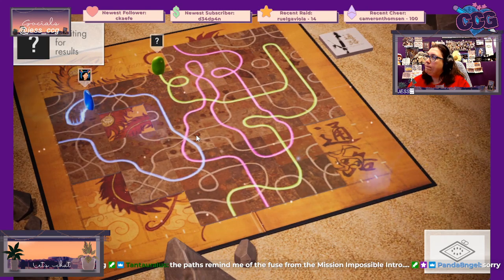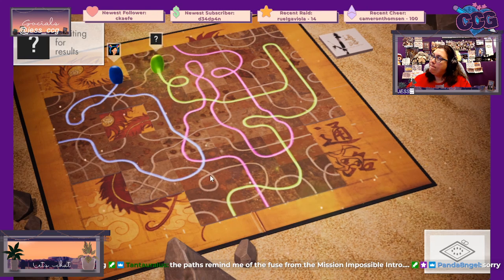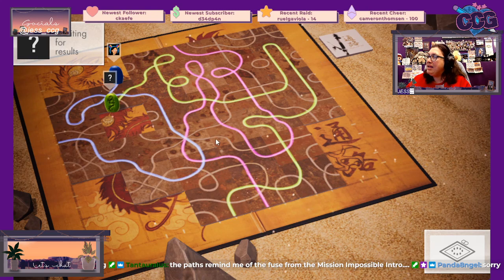Ooh. Nice. There's only a few more tiles left, friends. Where's Tan going? Tan, can you loop again right here? Go this way? You can! Oh! Right past Panda. Didn't even see him. What's Panda gonna do now? Is she gonna loop right back and be right next to him?